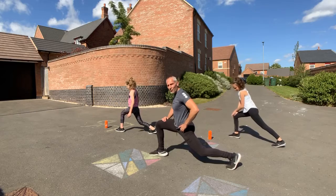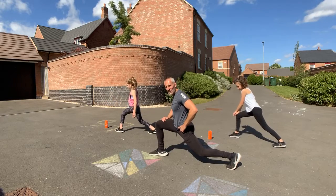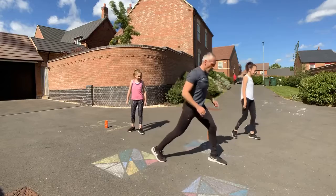Muscles are always best stretched when they're really warm. Always. That's why we don't do too much static stretching at the beginning. Take that for the end. And up. Okay. So remember the other side now.